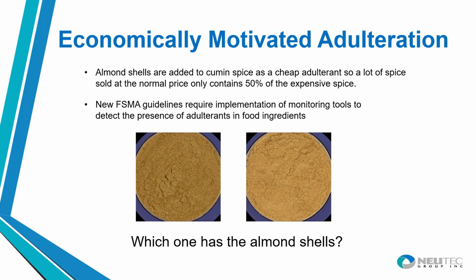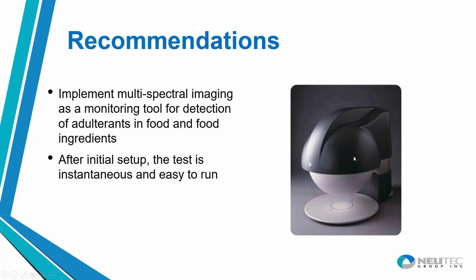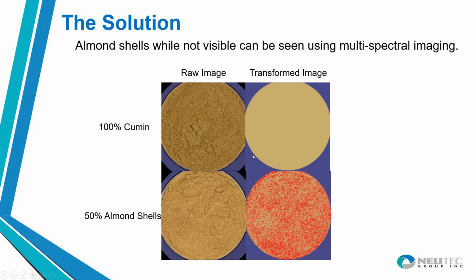So one option to consider is the use of multispectral imaging. Multispectral imaging takes an image of a sample at a range of wavelengths, all the way from UV up to the near infrared, and it takes them at these individual bands. So this image is a collection of a bunch of images done at different wavelengths. The software then has the ability to look for differences or comparisons using statistical analysis across all these different wavelengths to find the best combination that does the best job of distinguishing between different materials that are present.